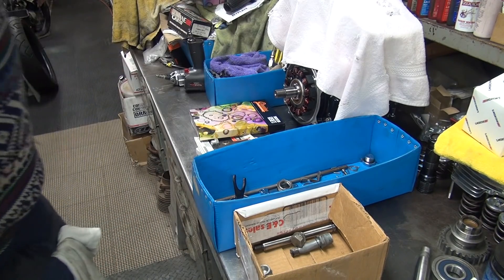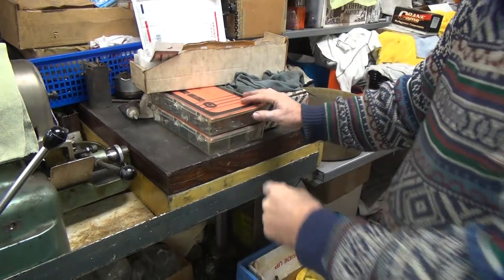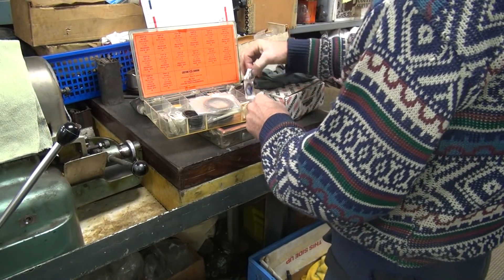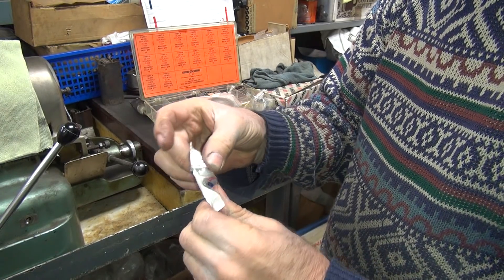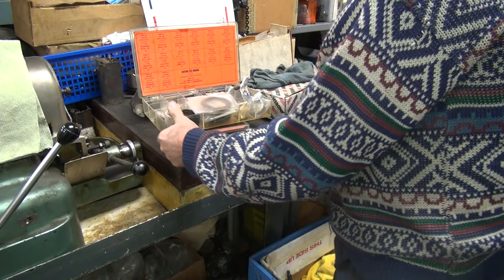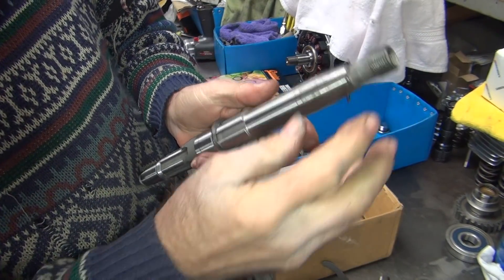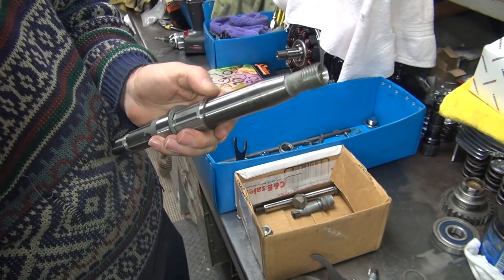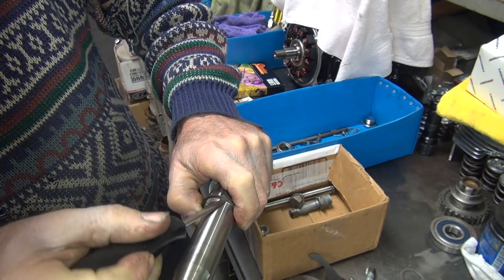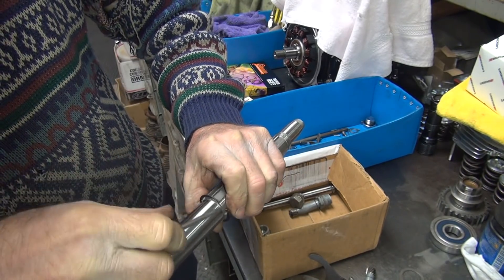I brought some extra parts here. This is our third gear snap ring — a new one. It goes down here like this. Spread it out a little bit by going over each spline. Hold that with your thumb and just work it around like this. When you go to put it on the bike for real, it'll be the same procedure. Try not to poke yourself, and don't overstretch it.